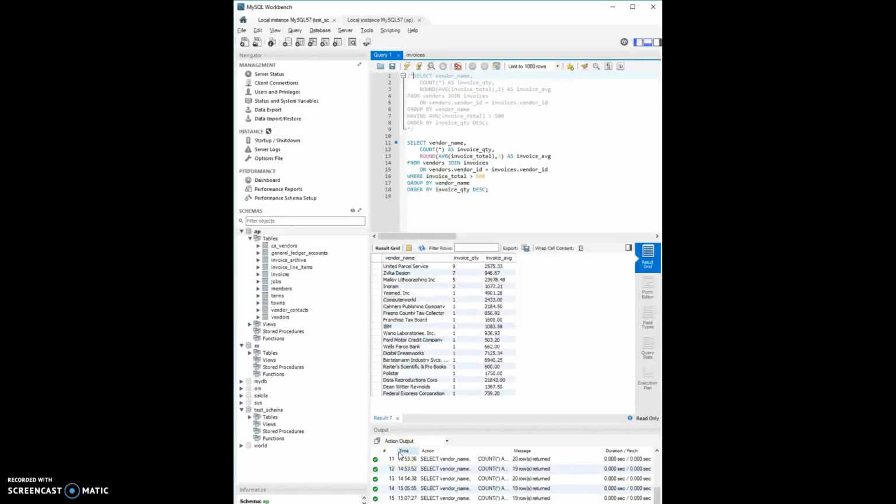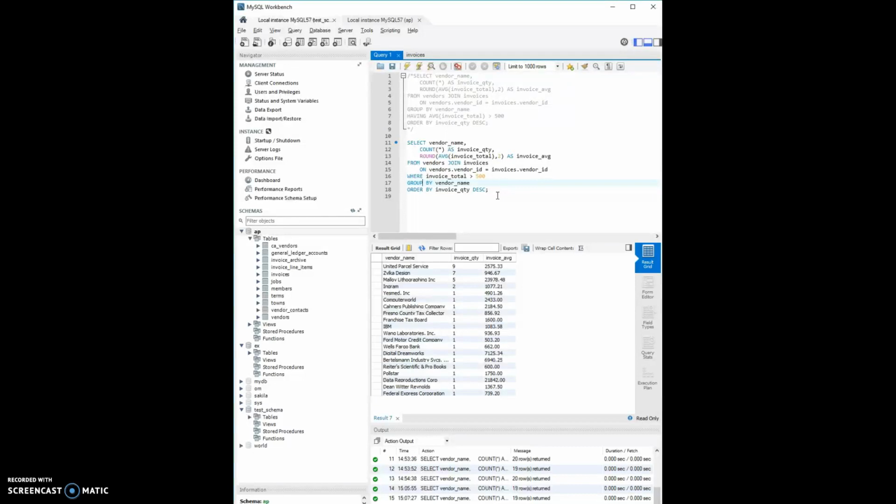The reason is that one of the invoices was less than 500, and that's where the where is different than the having, because the where operates on each row at a time rather than operating on an aggregate. So any rows that were less than 500 were removed so that the aggregate no longer included them. So that's the difference between having and where.